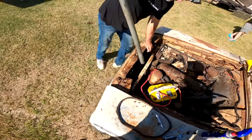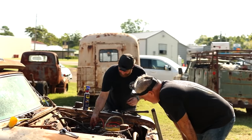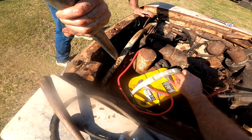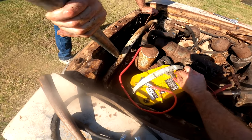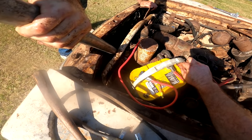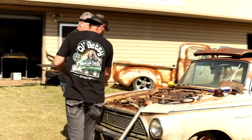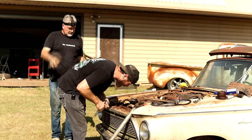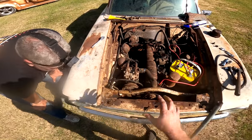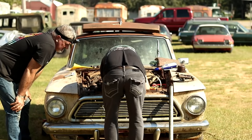Maybe we can use the starter to help us, you know what I mean? Yeah. Get it to move. Hopefully it's turning where it's clockwise. I'm gonna give it a whirl just for the fun of it. Okay, you have to tighten it up a little bit. Yeah, it's got two extra bolts here. We might end up having to make a plate that'll allow us to go backwards without it loosening off that bolt.